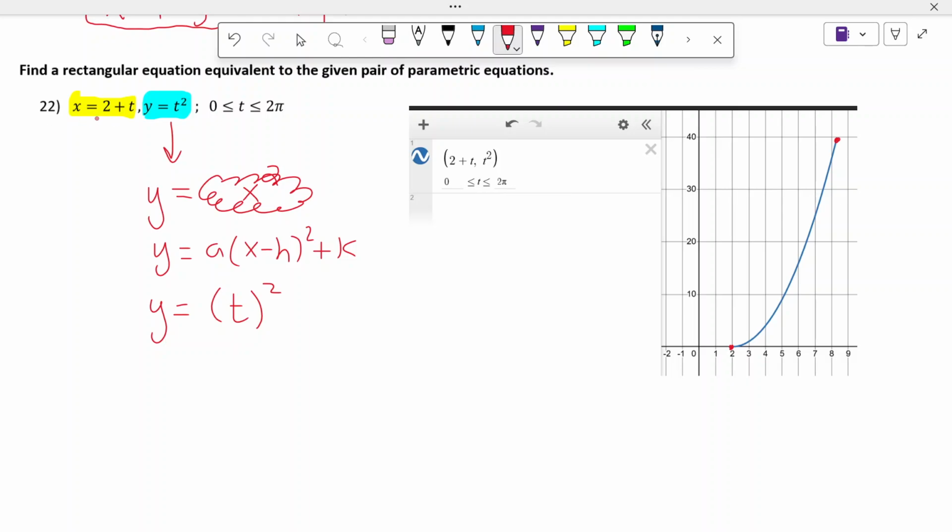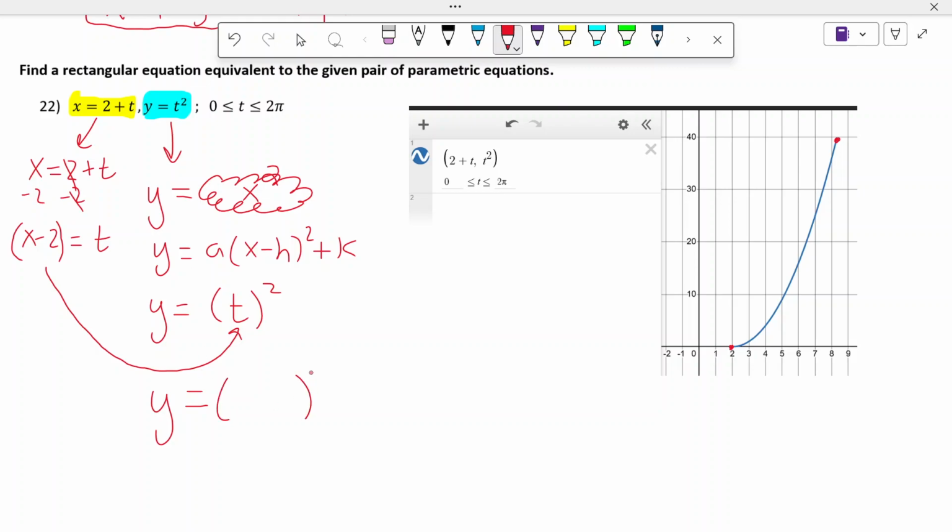So over here we have a math problem that will help us replace t. For this one, I'm going to subtract 2 from both sides to get t by itself. So t is going to equal x minus 2. Now I can use this math and take this x minus 2 and replace t right here. So my equation is now going to say y equals, from this blue equation, y equals t squared, but I'm not going to put a t there. I'm going to put the equivalent stuff from this expression: t can be replaced by x minus 2. And that's what I see over here.